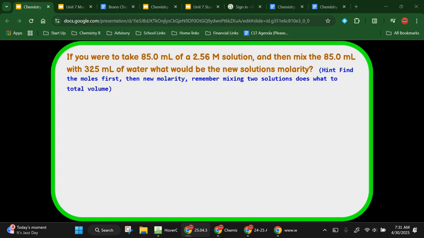That formula will be used twice. First time, solve for moles. Second time, solve for molarity. Go to work, ladies and gentlemen. I will get attendance. If you have questions, you can then let me know and I will give you some assistance.